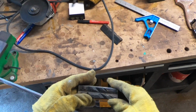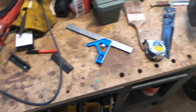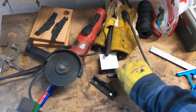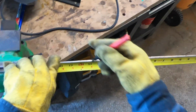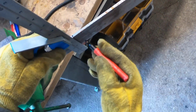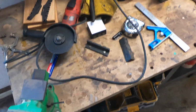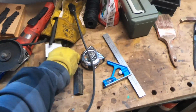And these things here, they're for the vise. They're supposed to protect your work. I'm not a big fan of those. If you do a lot of delicate work, that's fine, but they like to slip a lot when you're trying to clamp. So we'll mark it at 17. It only has to be rough since it's going to be filled in with weld. All right, 17 there. And we'll get the grinder hooked up and cut that piece off.